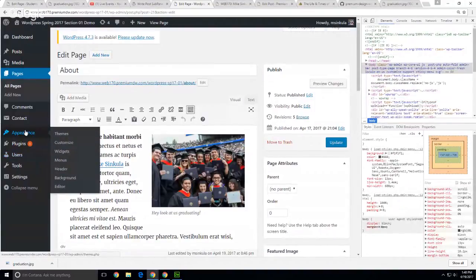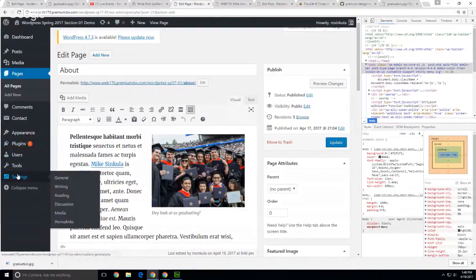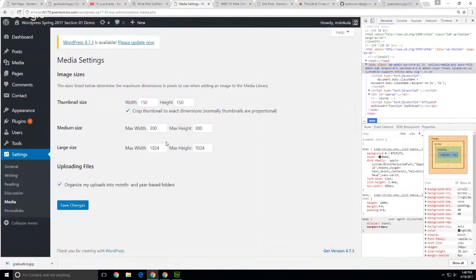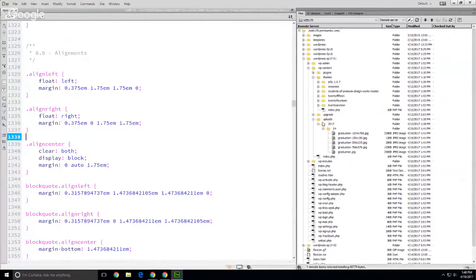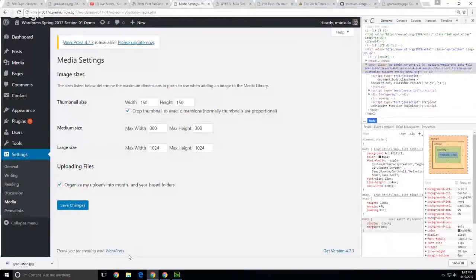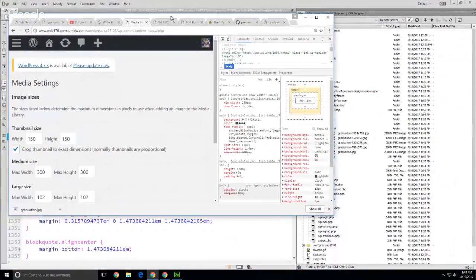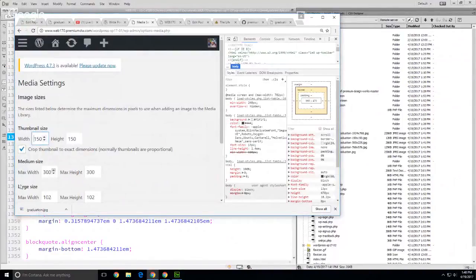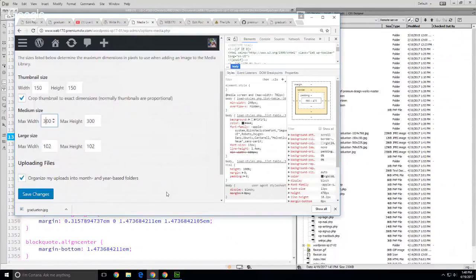let's again take a look at those 3 files. Remember, if we go under settings, media, it made those 3 files. Oh, large is 1024 max, let's see. 1024, so 768 by 567. Where is that? Size. Thumbnail, 150. Medium size, 300 by 225. Large, 1024. Huh. The 768 by 567 size is the odd size.